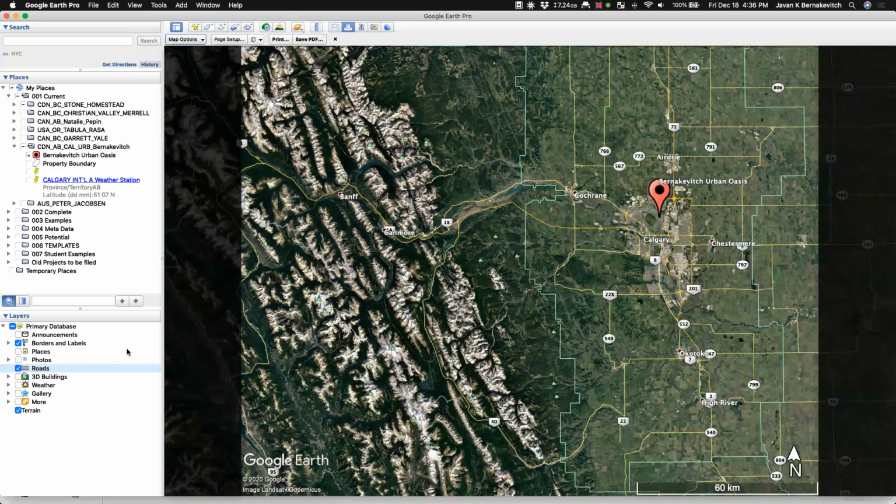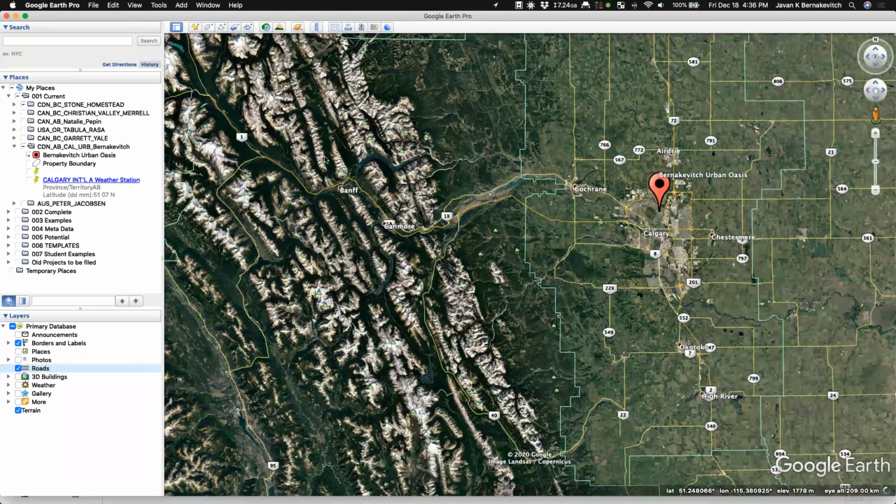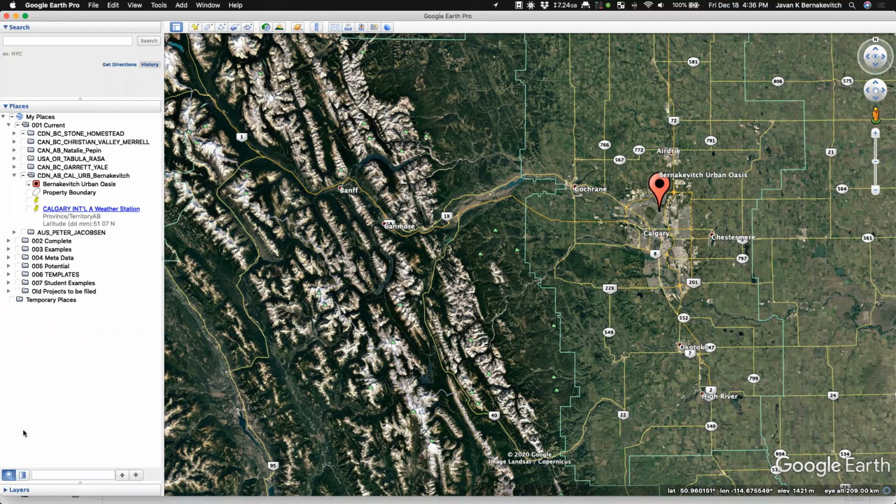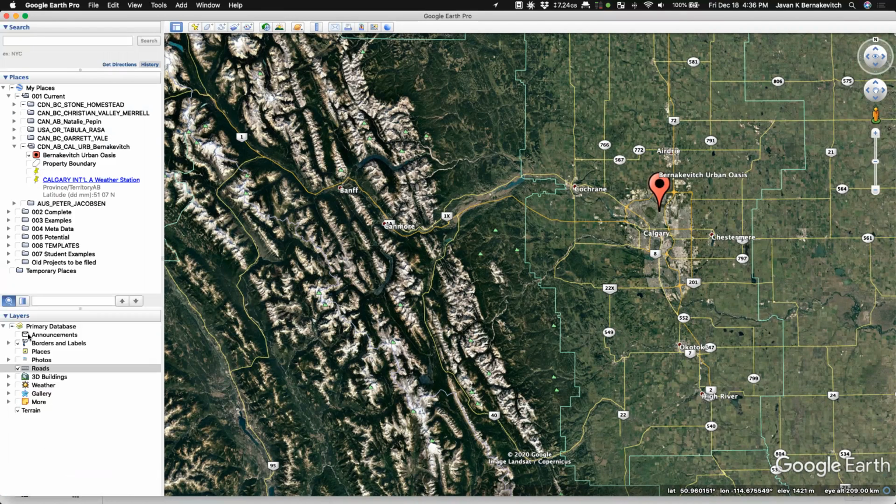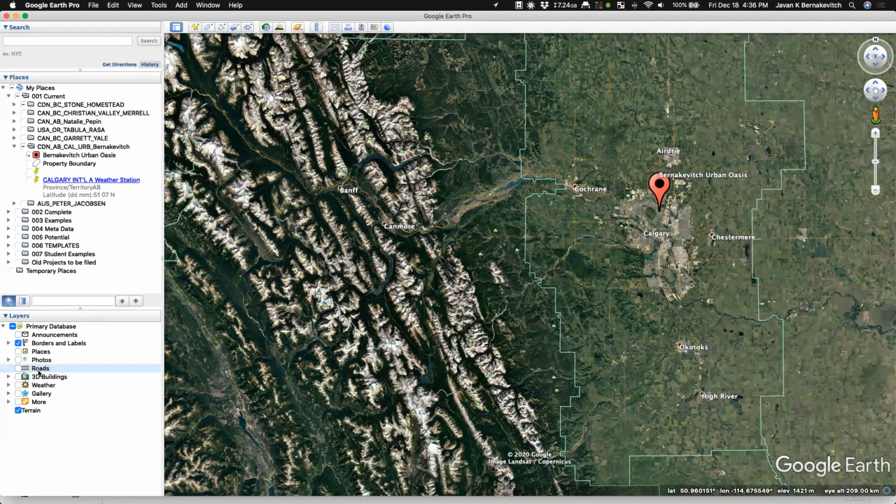So we're going to go back over to Google Earth Pro and take a look at a couple of different elements. I usually have my layers turned off at the bottom, so I've got space for my places. But in this situation, we're going to want to turn on the layers by just clicking on this little triangle. We've got a lot of information here. We've got a lot of road information, which I don't necessarily need, but I did want the places, the borders and labels. Once I turn that on, I get a sense of the area around me.